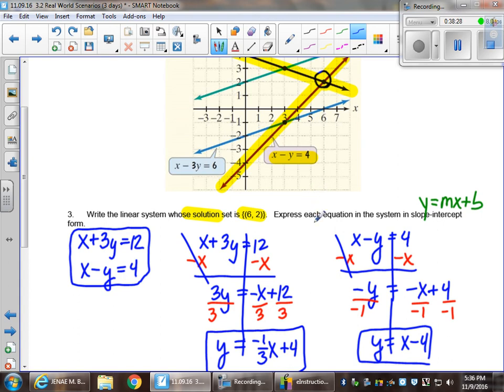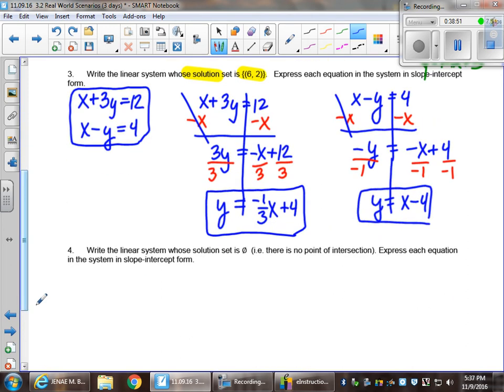A little side note, it didn't technically tell me that I needed to use algebra. So if you ever see a question like this again and it doesn't say show work algebraically, I would be cool if you just pull that from the graph. That's fine. But when in doubt, just show the work. And it's good practice for those of us who need help with solving. That being said, let's look at number 4.